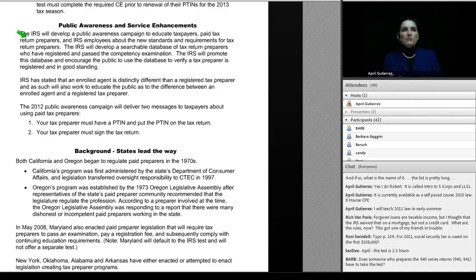The limited practice rights of a tax preparer are: you are allowed to prepare the tax return, you are allowed to sign it. If your client gets a letter from the IRS regarding a tax return you prepared and signed, you can represent your client regarding that tax return. That's it. If you're not an enrolled agent, CPA, or an attorney, you do not have the ability to represent your client before the IRS regarding tax returns you did not prepare. So in any office, that's going to be a big deal.